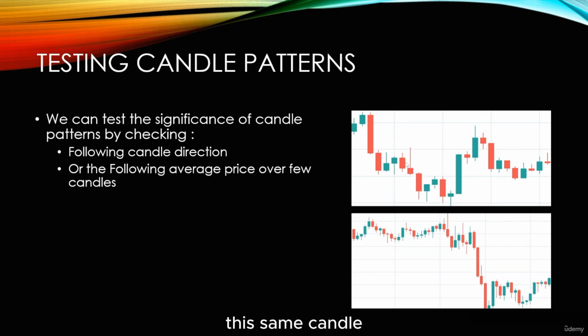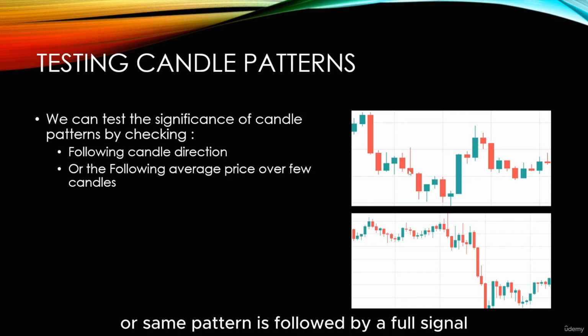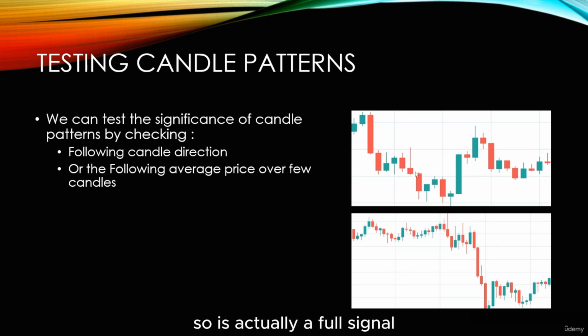And how many times this same candle or same pattern is followed by a false signal, so it's followed by a green candle. This way we're looking just at the signal candle and only one subsequent candle, which is straight after the signal candle. So we can check this usually on larger time frames, the daily time frame, the 4 hour time frame.